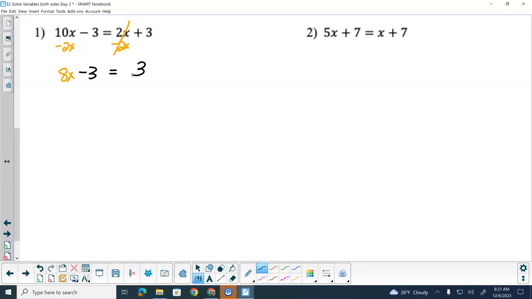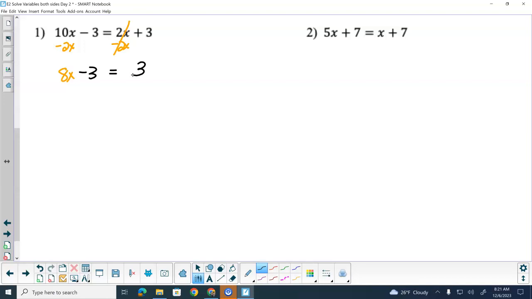So do you remember at the top of the page, we've got 5 steps written down? Did you write them down? Okay. Do you see any parentheses? Okay, so step 1's done. Do you see any fractions? Step 2's done. Have we combined all the like terms? Yep. Step 3's done. So what's step 4?